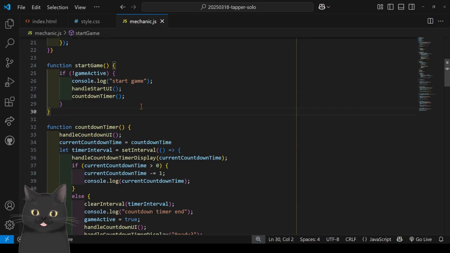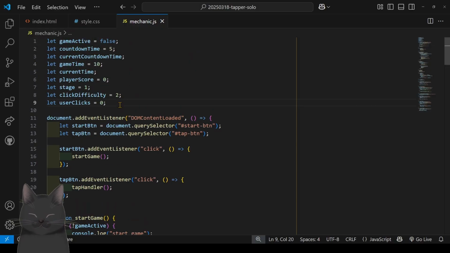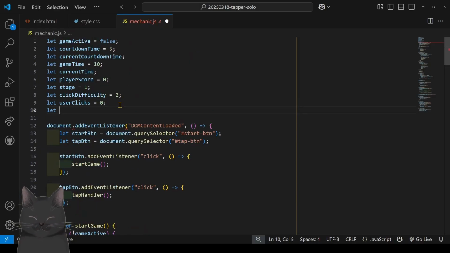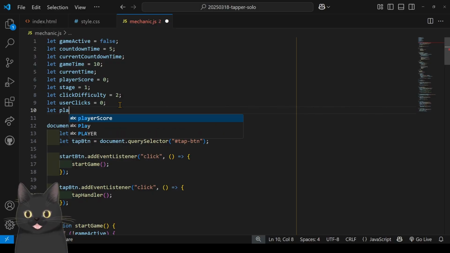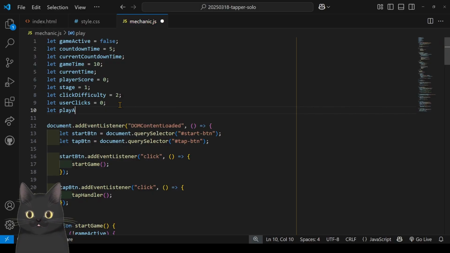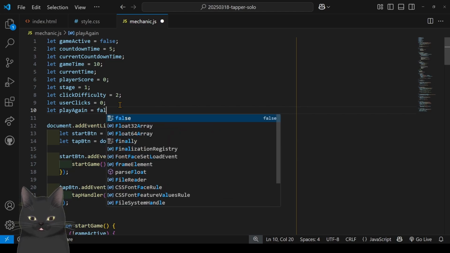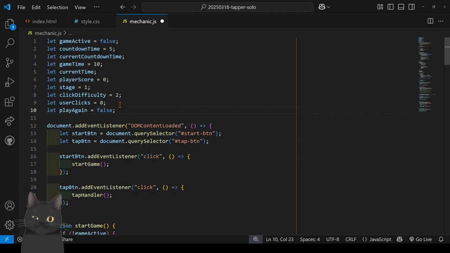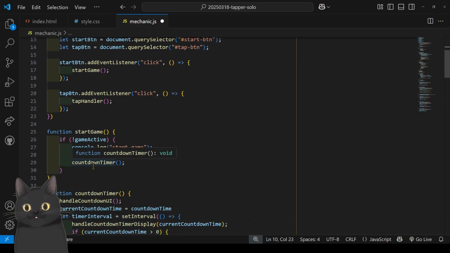What we can do is introduce another variable, which I thought maybe I don't want to. So we can do a play again, kind of like a variable. What this does is it will check if, let's say, it's not the first time. If it's the first time that they're playing it, then the UI won't get triggered. And if it's not the first time they're playing, then it will trigger that. So we'll do this.